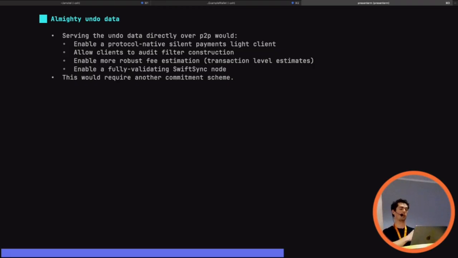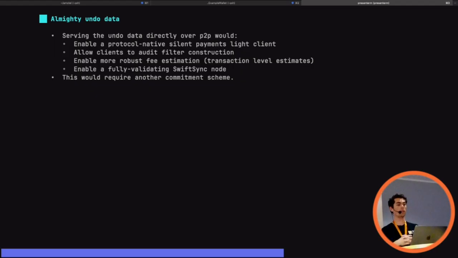Of course, if they're not present in the new block. So you take the intersection and you find which ones are not included in this new block. And then you leave the rest in the UTXO set. So Bitcoin Core is already storing this locally as an index. And so serving this over the wire would enable basically the following.